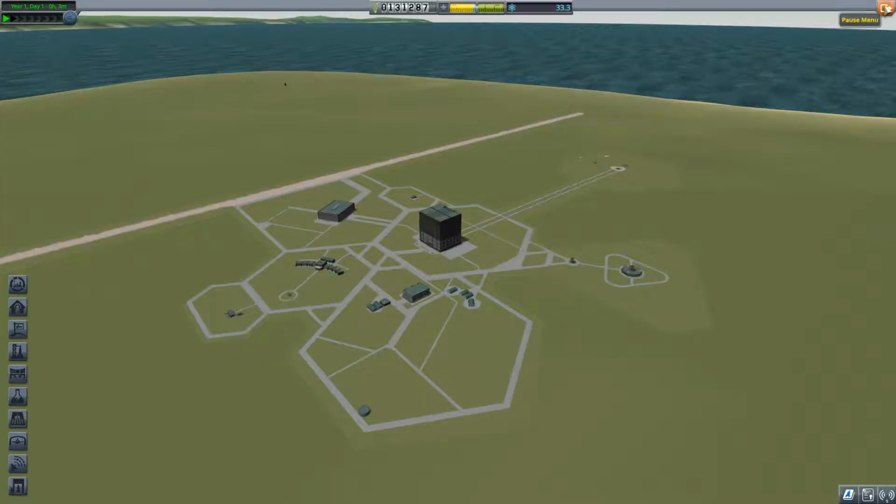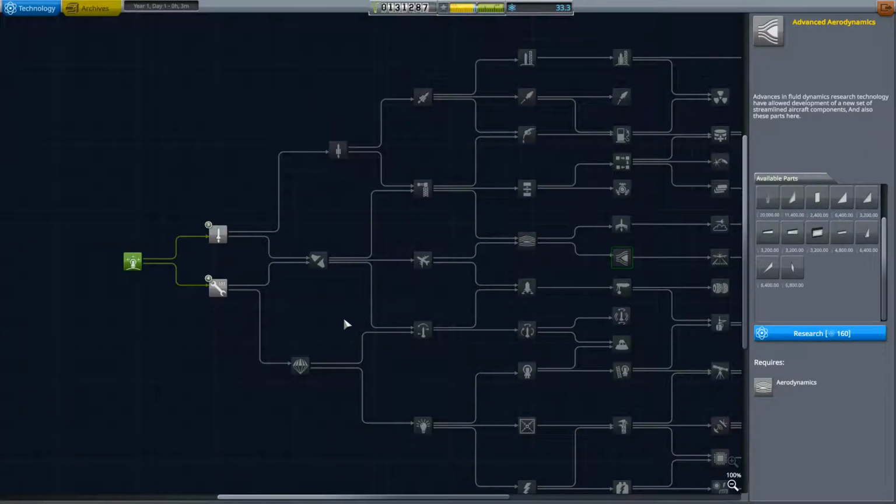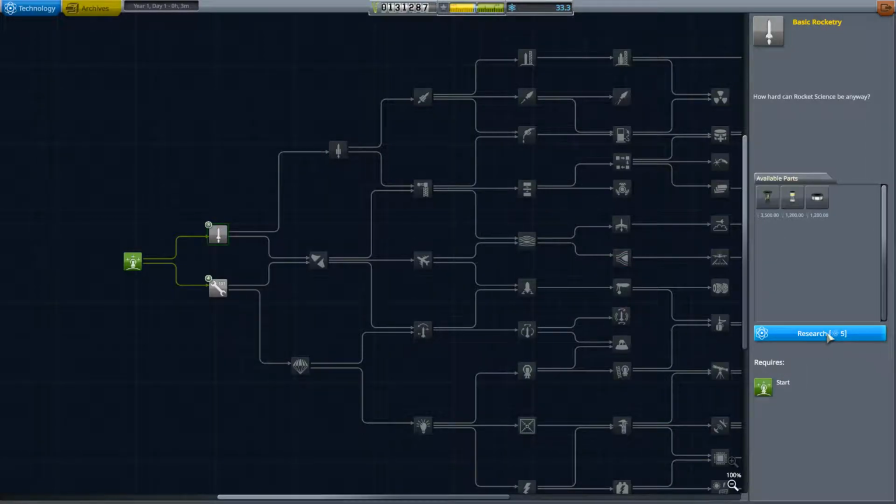So, anyway, next thing we're going to do is take this well-earned research, and we're going to go to research and development. Inside, first thing we're going to do is start research. This gives us new parts and new abilities.